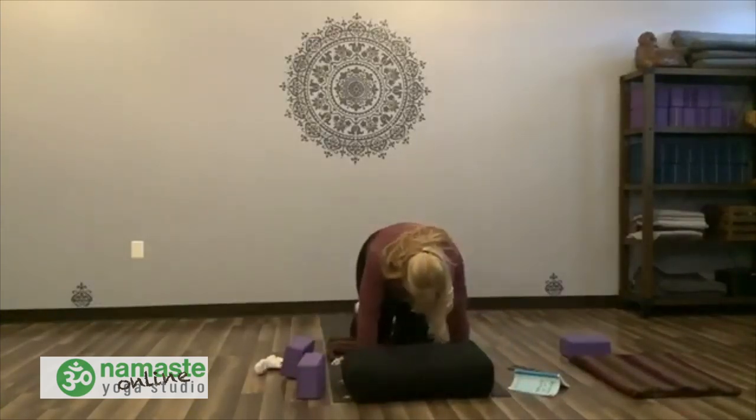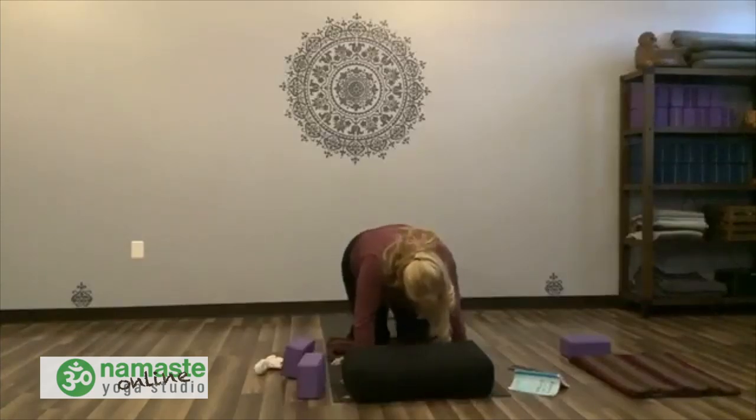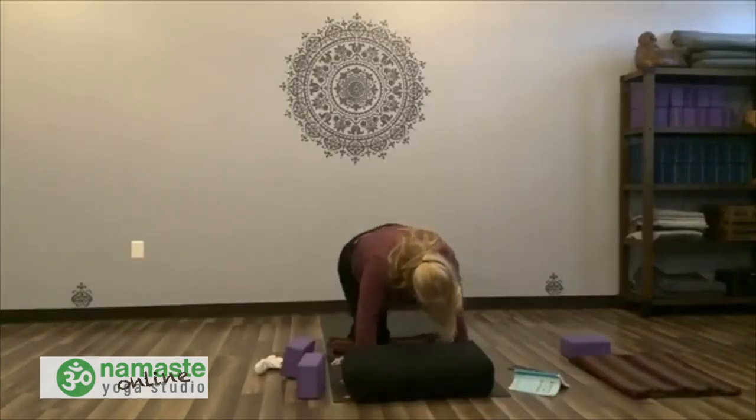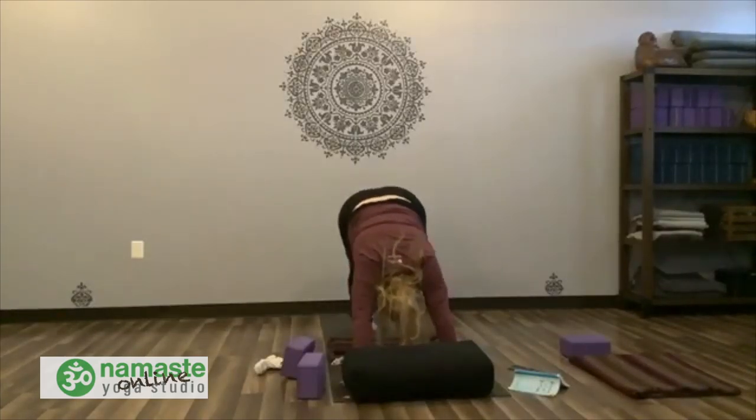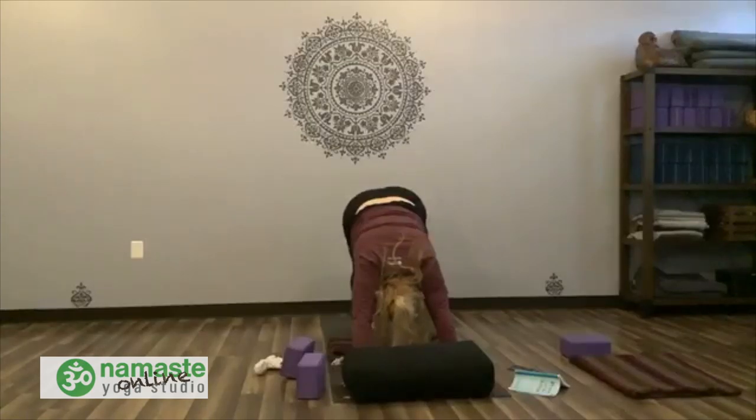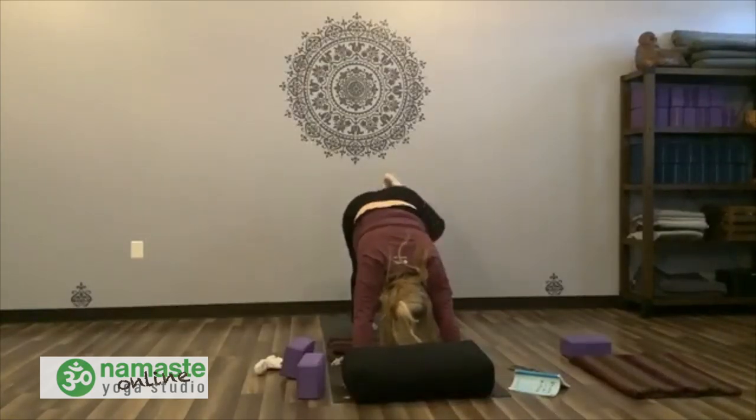If you do the tabletop, let's go ahead and make circles, going one direction and then the other direction. Or if you go all the way up into down dog, just do the same thing. We're lubricating that hip joint. So just notice how that feels.